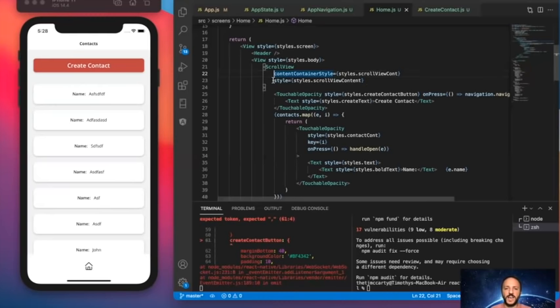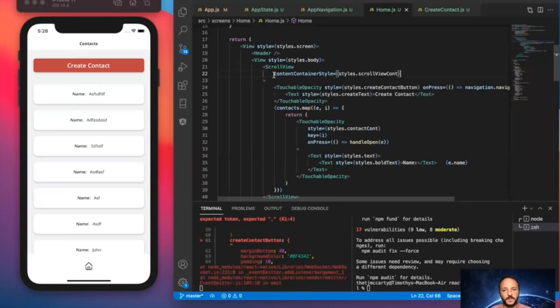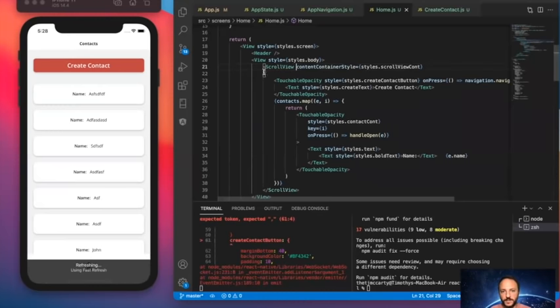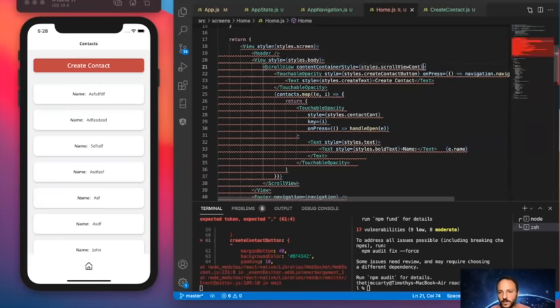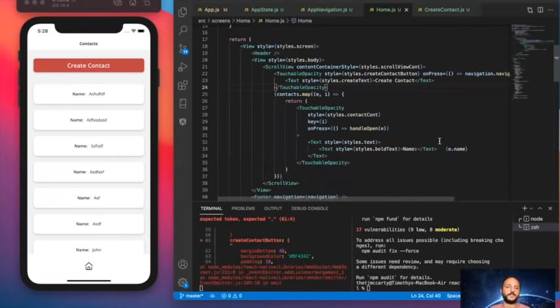So I actually don't need this second style tag, so I'm going to go ahead and delete it. And since this is just one prop, I'm going to put it up here to clean it up a little bit. Yeah, that's better. Okay.